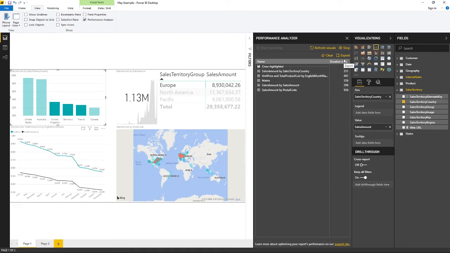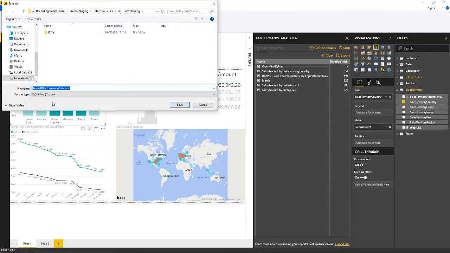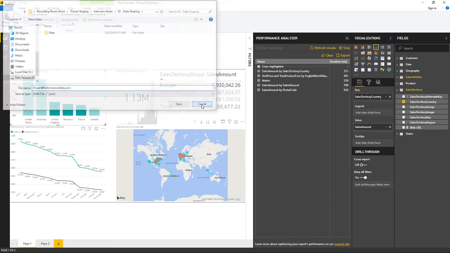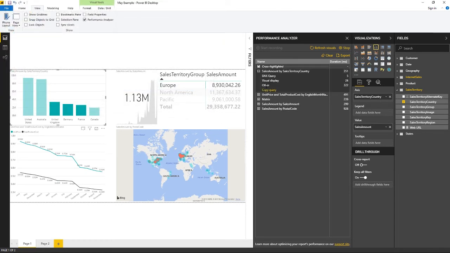Now the other thing that is interesting about this is in the top right, you'll see there's an export option. And that export option will allow you to export this as a JSON file, which you could then build your own Power BI reports on top of or render reports in other tools if you needed to. You can then look at that, and that'll give you greater granularity or greater detail of what you see inside this little window here. So if you wanted to get more details of this, the export option is a great way to do that.